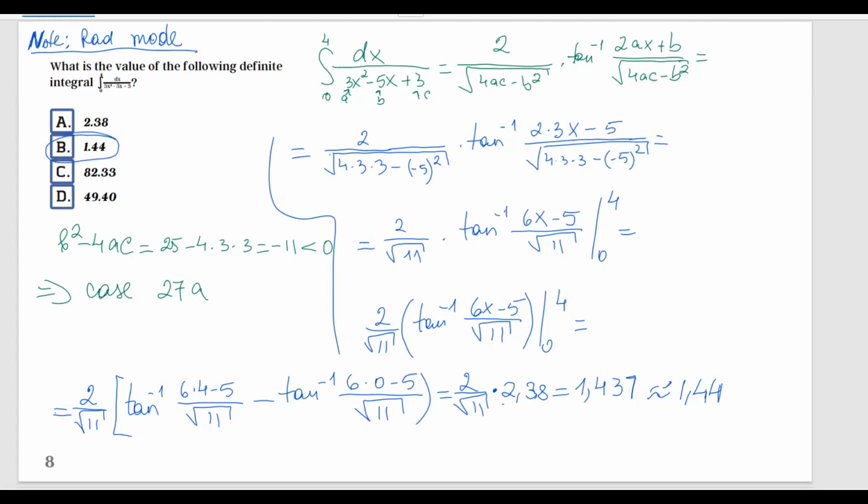Okay, so here a few things we've done. We recognized that this form of the integral is case 27A in the FE handbook. Okay, let's move forward. Oh, and then the note that I made at the end is to remember to have your calculator in radian mode when you calculate exercises like that. Let's move forward.